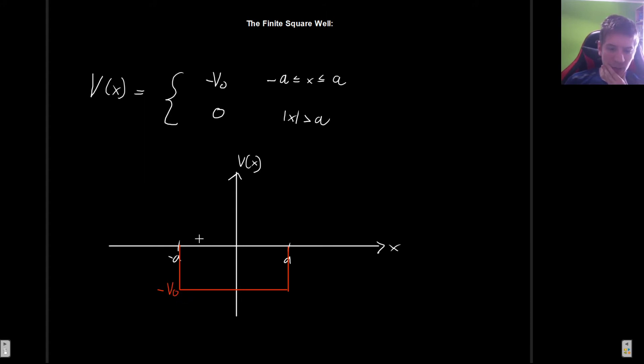So now, why did we choose to call this minus a and a? Well, obviously this could be displaced in the x direction anywhere. It's just a coordinate system. The result has to be equivalent. So in theory, we could have started between 0 and some amount 2a, for example. But the whole idea of choosing our coordinate system to be 0 right in the middle of this finite square well is because then our potential is going to be even. You can see it directly from this graph, and if not, you can go ahead and check it out yourself. But this is an even potential.